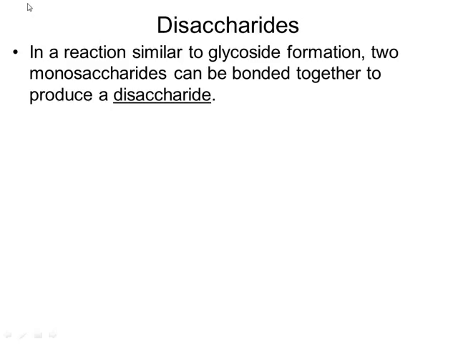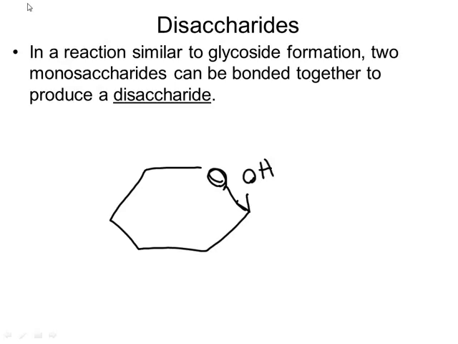Glycoside formation, the last reaction I talked about, was where we have a hemiacetal, right? So we have a monosaccharide with a hemiacetal on it, and this could be alpha or beta, it doesn't matter, I can show it either way. What happens is we take an OH and we add R and we have an acid catalyst, and we end up getting R being attached here and then water. So this is a condensation reaction, right?